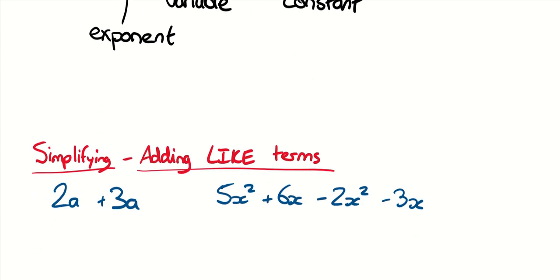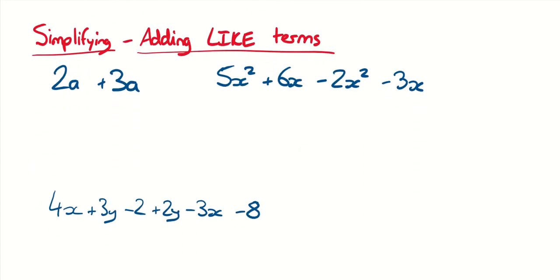Okay, so if you ever see any of those words, you will need to know what they are in a question. Okay, so moving on, when it comes to simplifying algebra, you need to simplify by adding what we call like terms. Okay, so that means only the same ones. So you can add 2a and 3a, and that will give you 5a. So imagine I had 2 apples and 3 apples, then I have 5 apples.